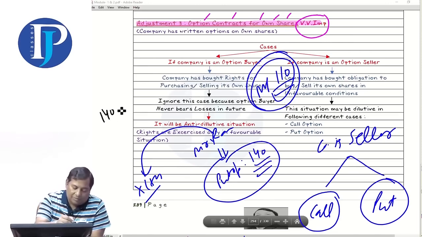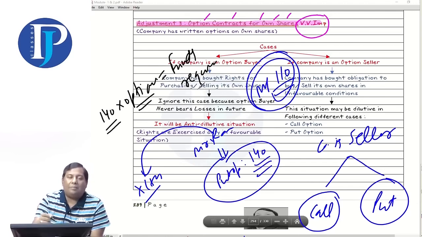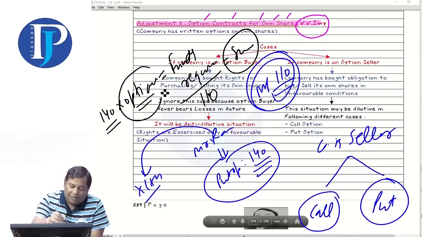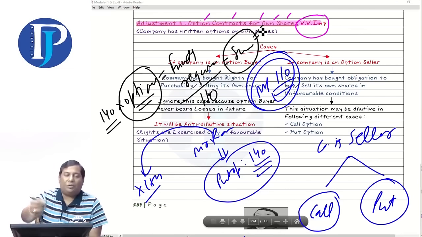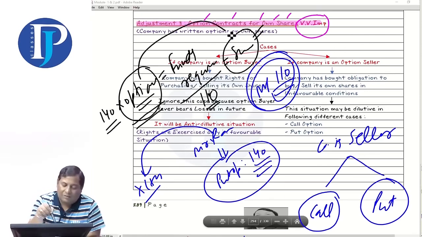Current share price is 110. So what will the company do? First of all, 140 into options, we'll find how much funds we need. Funds required, if the buyback is at 140 rupees, we will see the number of options. Furthermore, we will find the funds required. How much money is needed for the buyback, and if the company arranges this money at today's rate, how many shares will have to be issued. Now students, you already know how many shares are here and here. We have to issue more shares because we need more money as compared to 140, and you will get money at 110. Then arrange more, and we need to issue more shares. So we will find the difference between these two.